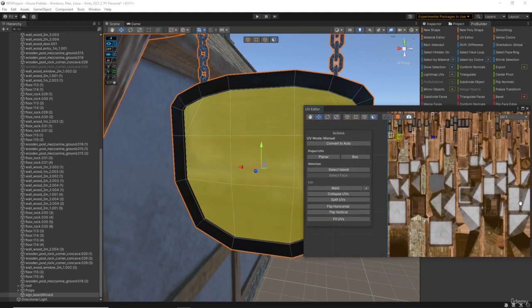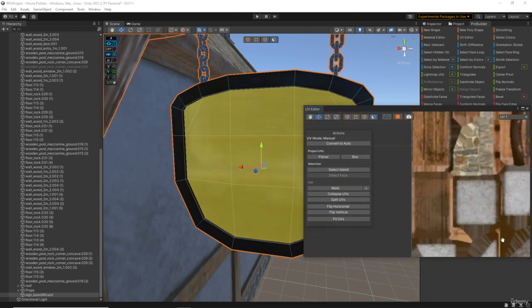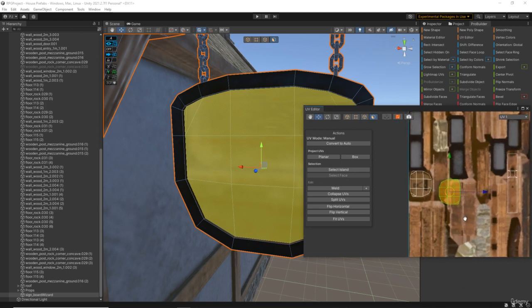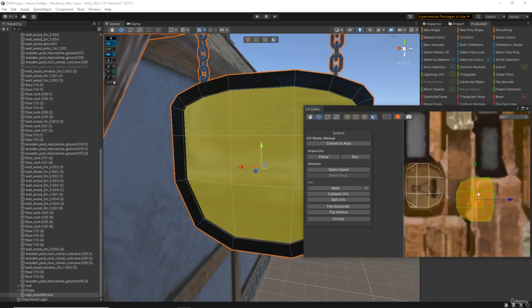Put it up there. Okay, and then just going to line this up. That's interesting that it's kind of upside down, so I need to rotate this around. So I'm just going to hold Control.